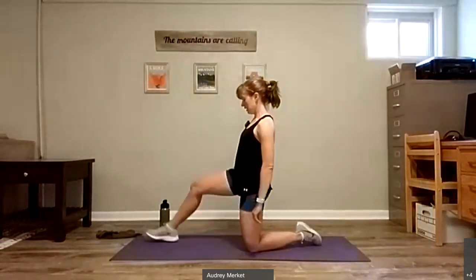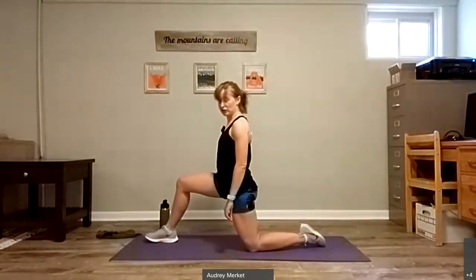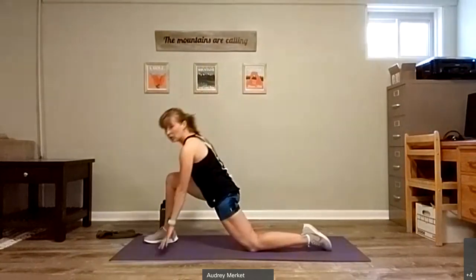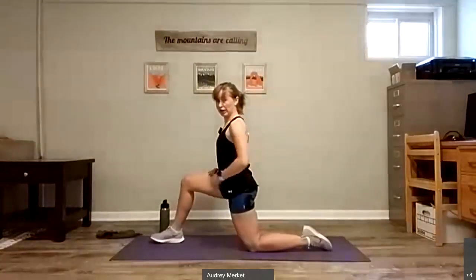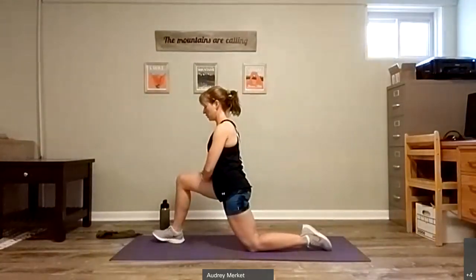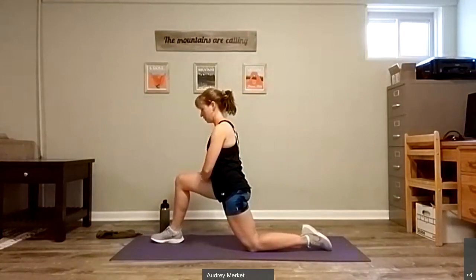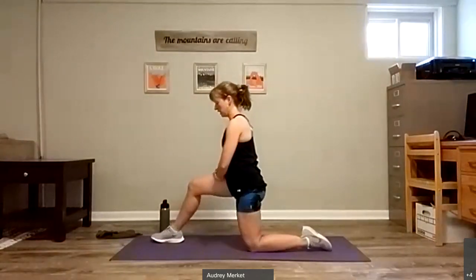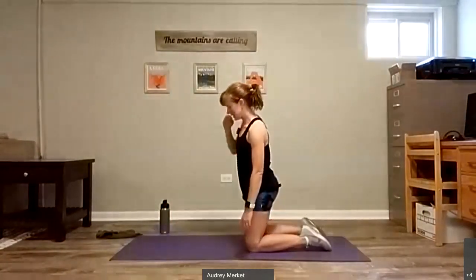All right, sit up. Bring this front foot to the ground. We're gonna tuck right here and just lean forward ever so slightly. We're not going way far forward. We're tucking right here, just going ever so slightly forward. And release.